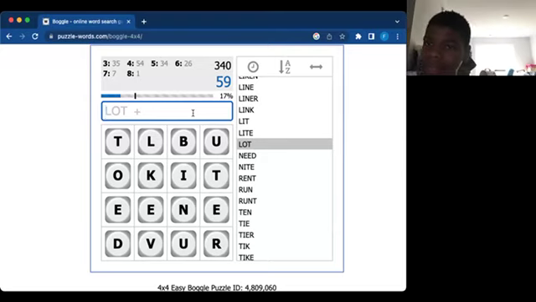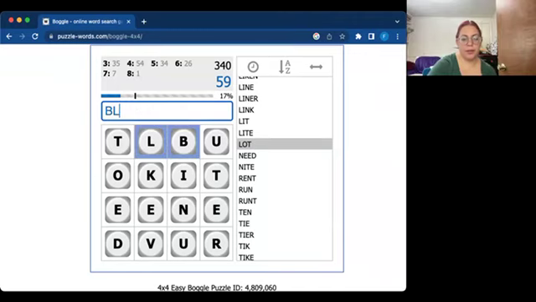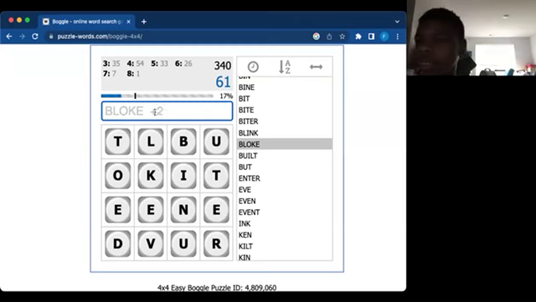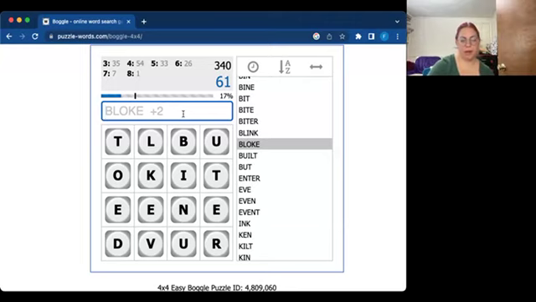No, there's only one B. Yeah, we can't reuse it either. And it would also, the other side, yeah. Bloke, that will work. Nice one. Wait, it says +2. Because it is 1, 2, 3, 4, 5 letters. I think it's trying to tell you that there's another word whenever it says +2. That's how many points we get for it, for how long it is.